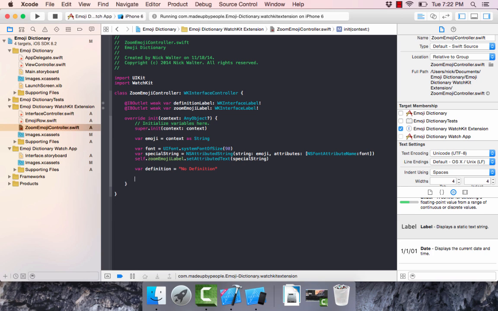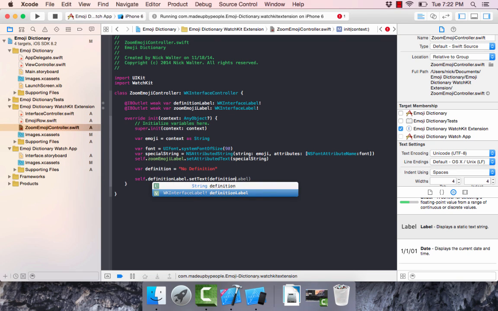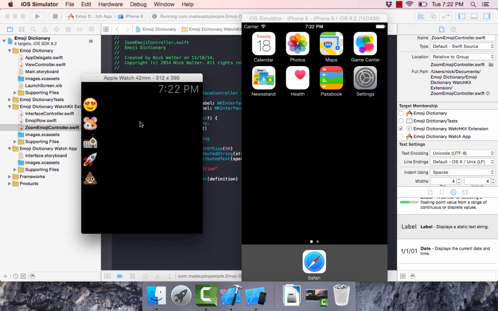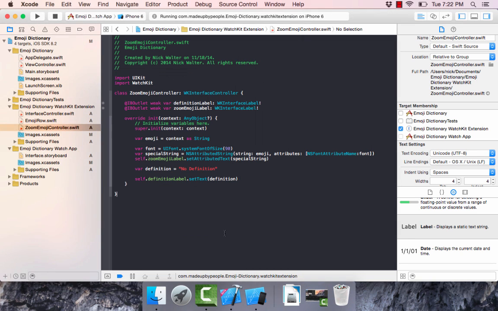We're just going to use no definition, and then below it we're going to say self.definitionLabel.setText, and we're going to pass in definition, just like that. Now if we hit play and go check out our app, you'll notice we click on one of these, instead of saying just label, it says no definition. Okay, step in the right direction, but not exactly what we want yet.